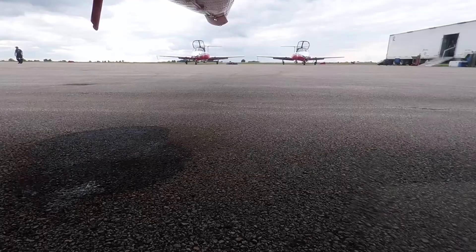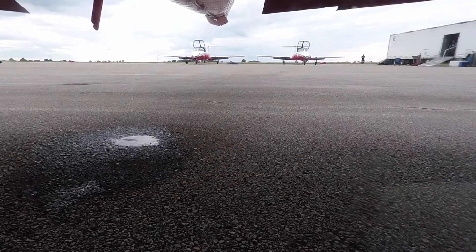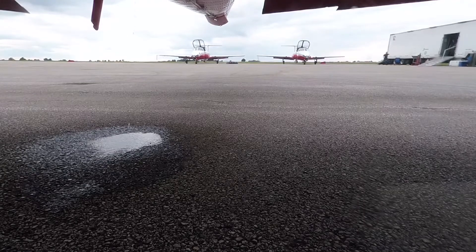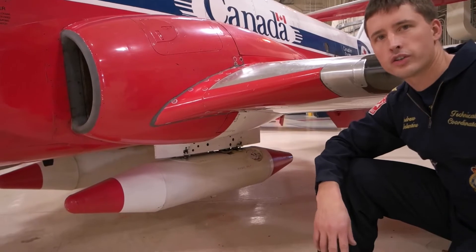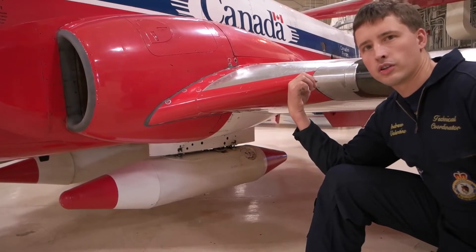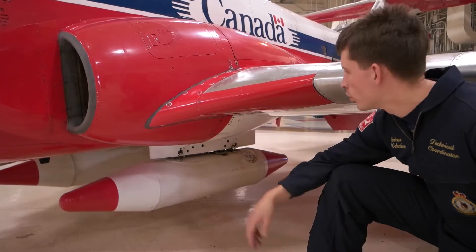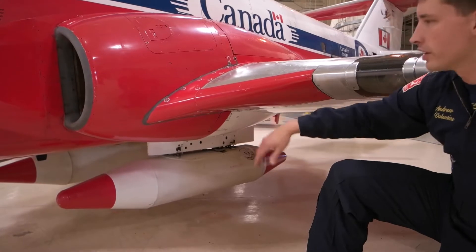What's really common is when the jet shuts down it's going to vent off a bit of fuel so it doesn't get a hot start the next time. If you see a bit of dripping underneath the jet that's okay, but if it keeps going you're going to have to contain a few hundred liters of fuel. Underneath the jet there are two different tanks, one on either side, and we fill them with diesel — that's what we use to make our white smoke in the shows. It vents to the rear exhaust, burns up, and turns white in the atmosphere. They hold about 20 gallons or 80 liters each and are bolted right onto the aircraft.